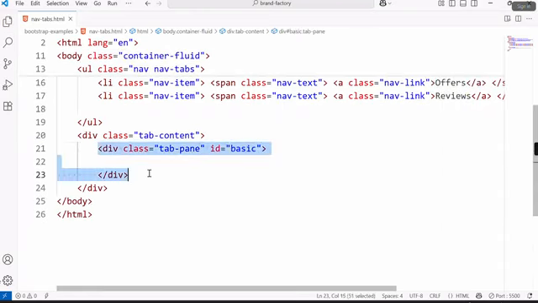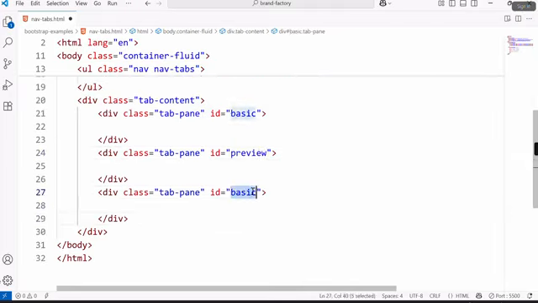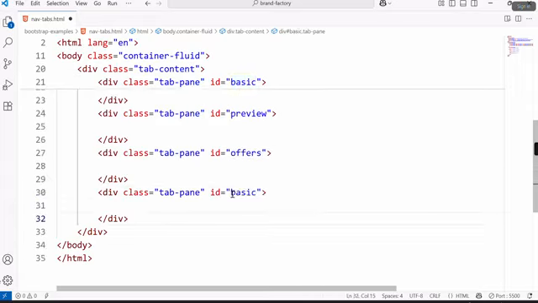Like that, how many panes do we need? Copy. Another pane, this is preview. Another pane, this is offers. And another pane, this is reviews.